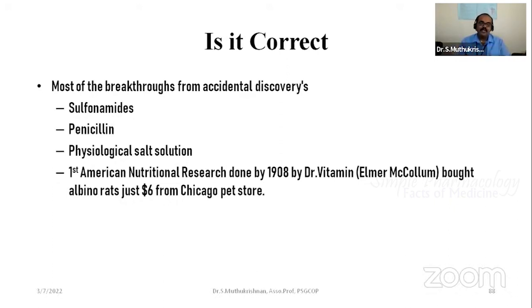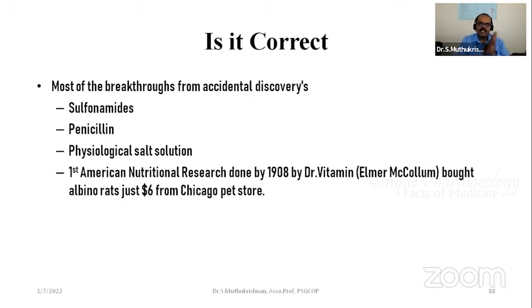Based upon that nutritional research, we said that vitamin A is essential. He is even called the doctor of vitamins. He is the person who did the various studies and revealed the importance of vitamins in our life. So that research was done in animals that did not come under IAEC, CPCSEA or ALA guidelines, nothing. That kind of research was also done and published. But whether it is correct, that's a question.